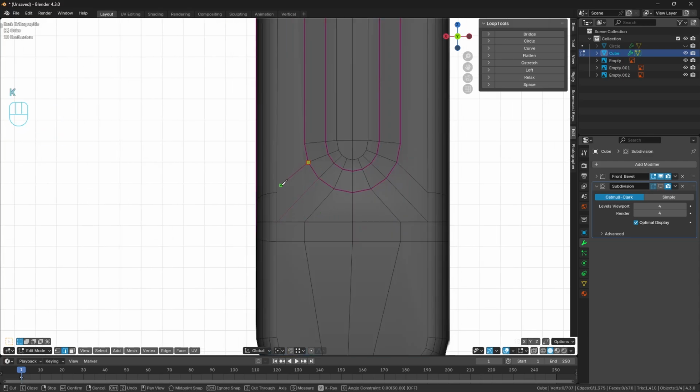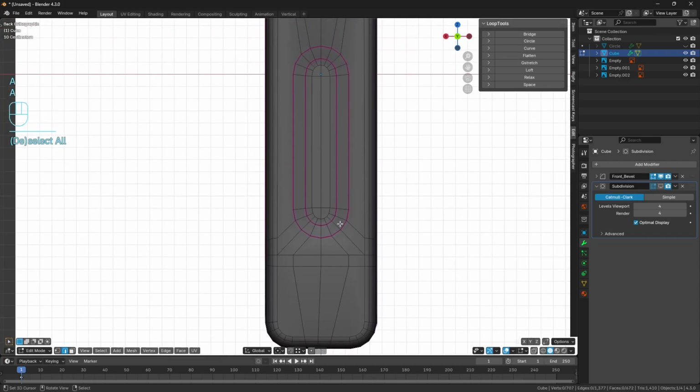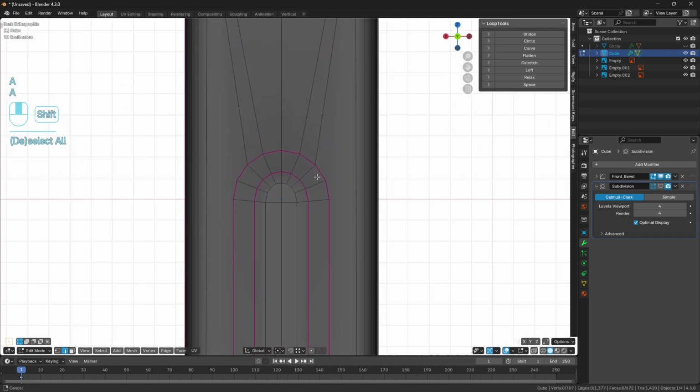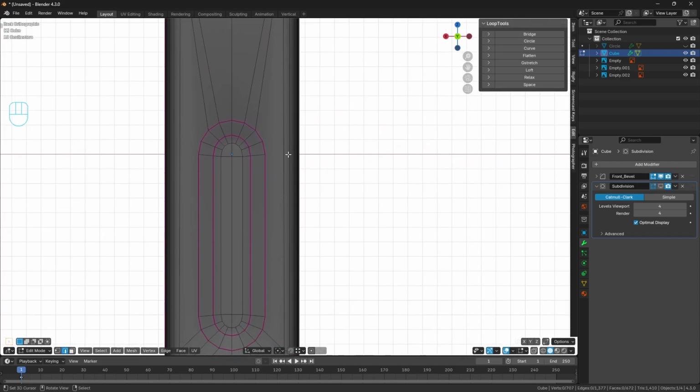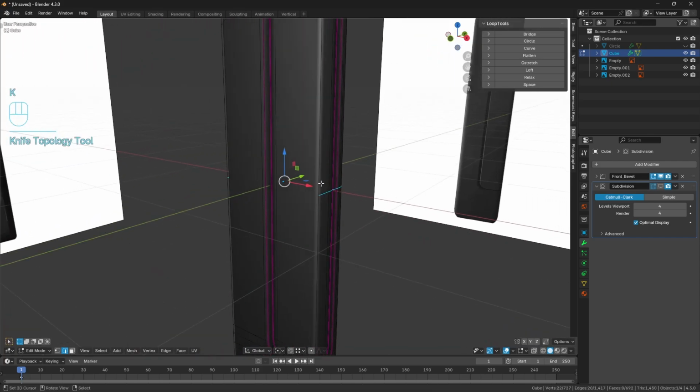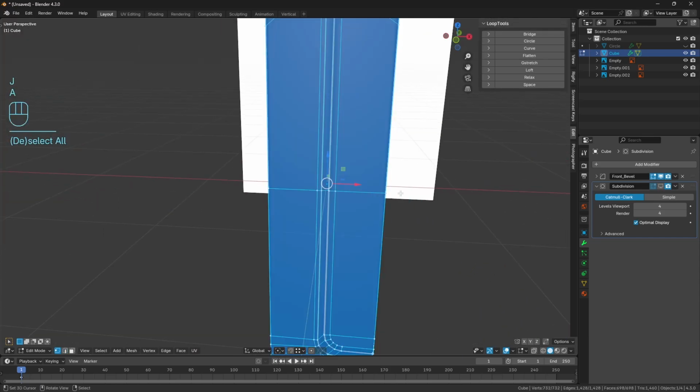Just utilize all the topology that we got access to. And let's go K, C, and Z, and just start to cut these outward. Press J to join those up at the front.